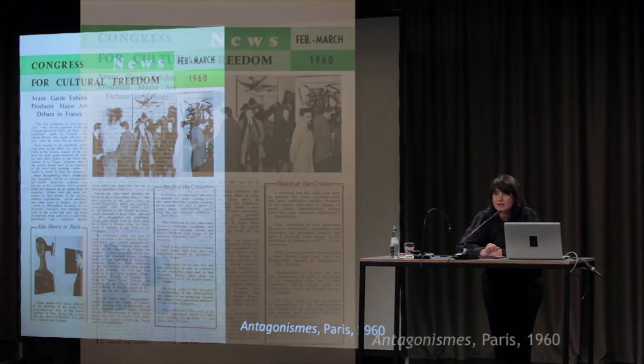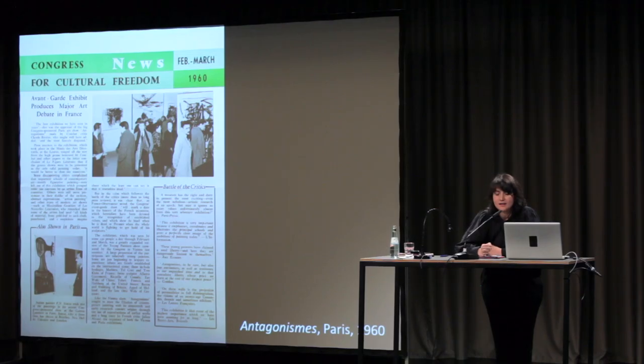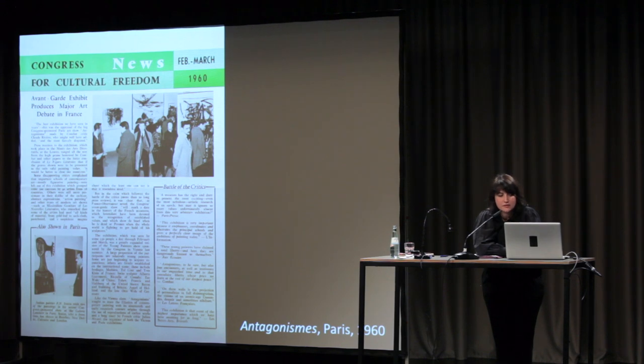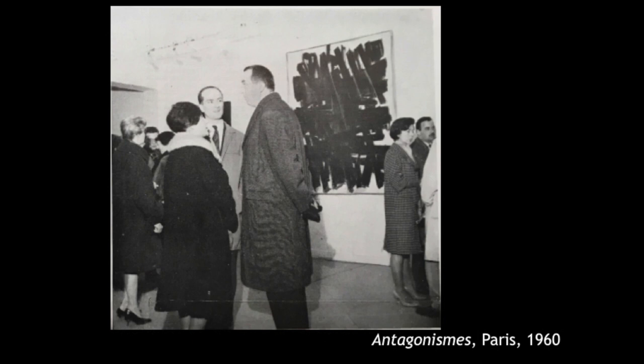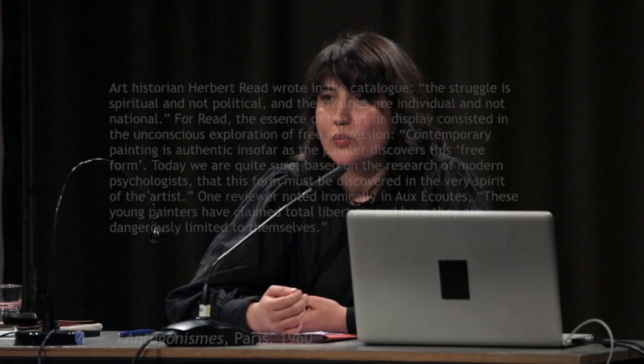Here we see the exhibition Antagonisms, which was an iteration of the previous Young Painters exhibition. Here the exhibition was arranged by themes. Although the title is very interesting — antagonisms — one important point to focus on: it was not about political antagonisms, as Herbert Read also expanded in the catalogue. It meant to describe the internal, unconscious antagonisms and interrogations of the artist. Even artworks like Motherwell's, dedicated to the Civil War, would be described within the paradigm of formalism in Alfred Barr's diagram.